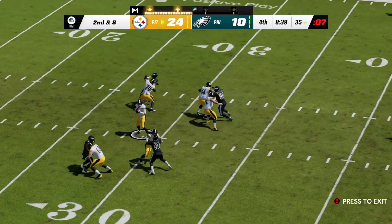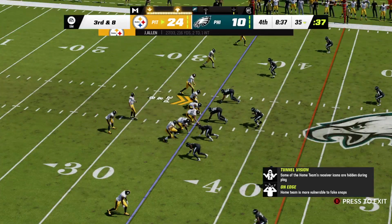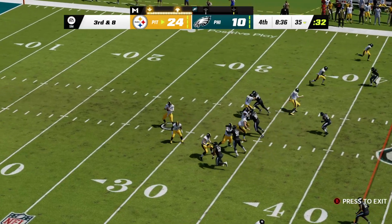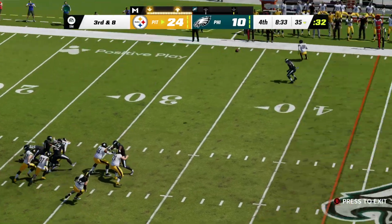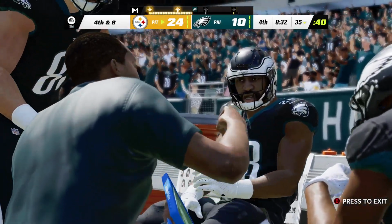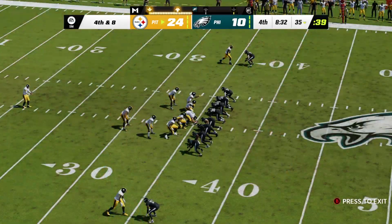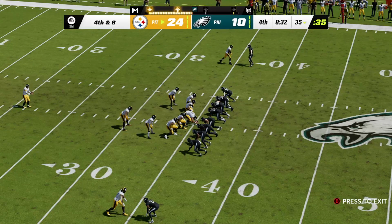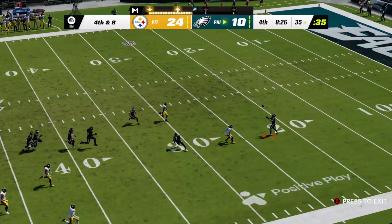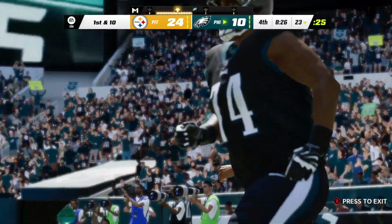From the 35 on 2nd down, Allen. And that'll be incomplete. Took a pretty good shot as he tried to pull that one in. Couldn't hang on, 3rd down. Throwing is Allen on 3rd. And this pass broken up. The contact well-timed there, and now 4th down. That's an excellent job right there on 3rd down. Like any defense, you never want to let them get anything started, and that would have been a 1st down. Instead, you saw the contact on time, no penalty, and before this drive could get wings, it's 4th down. They call it 38 yards on the punt, no return, and it will be Eagles football, 1st and 10.